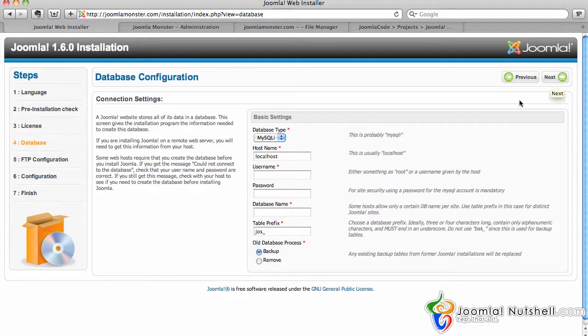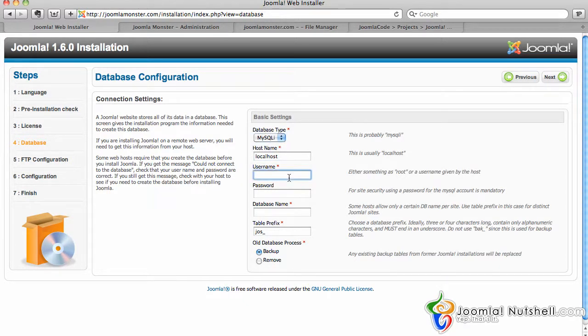So the first thing we're going to do is the database actually. Now I'm set up on a localhost. Now you may find it different elsewhere. So your host name, you can go to your database to find this, or you can go to your hosting provider and ask them if you have no idea where it is. So you can set it up that way. And well, we'll just leave it there.